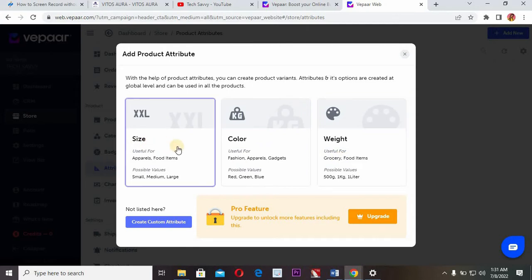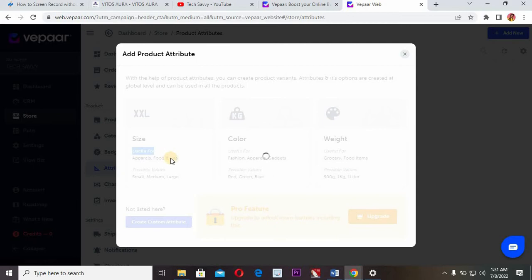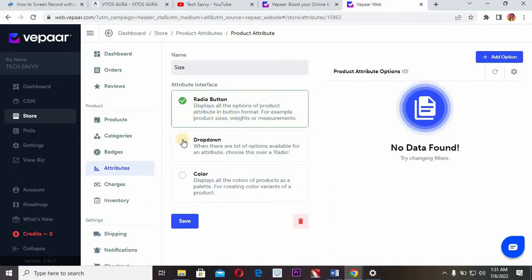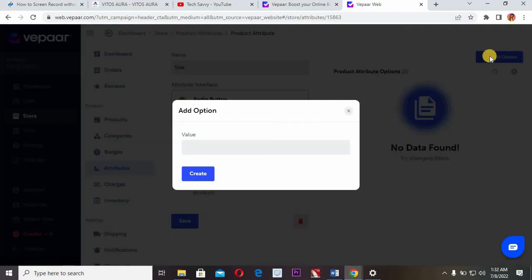Okay, so let's say for size, we want to create for size. You see the various types, you can use drop down or radio button or colors. For example, I'm going to use this particular radio button, and I just save. So this is for size, so I can add options. Let's say this size is for XL.